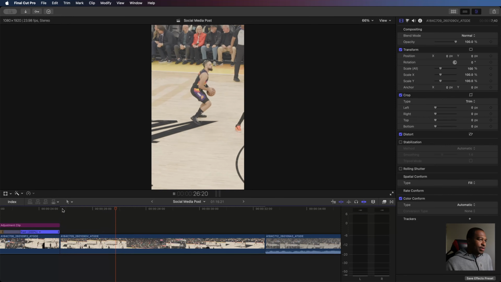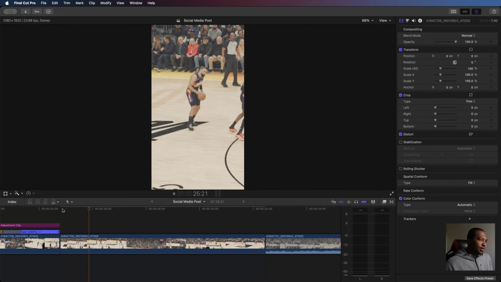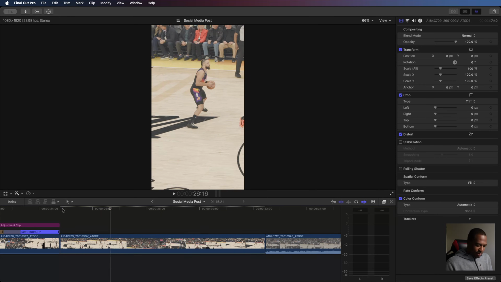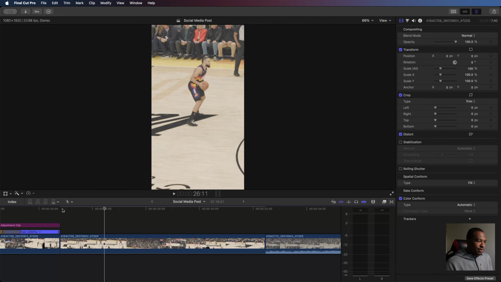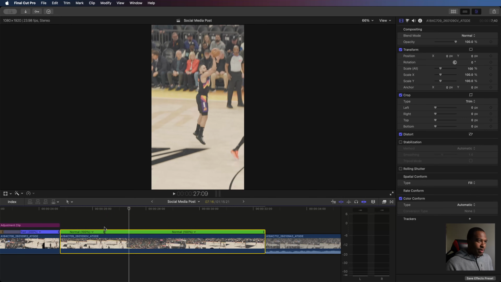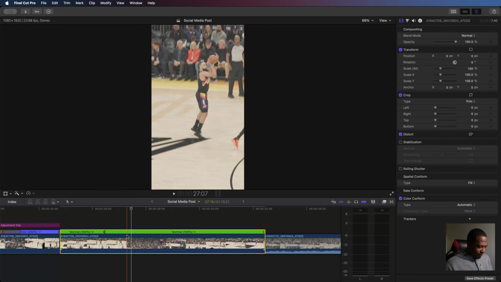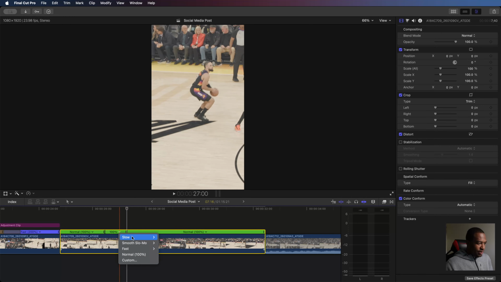So like this one I would want to put in slow motion because I want to see his form. So let's step back. So what I would do is Shift B. Shift B again. Let's go slow mo there.